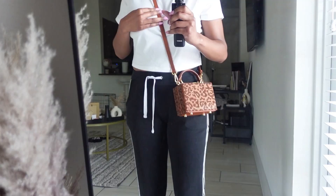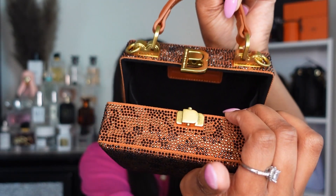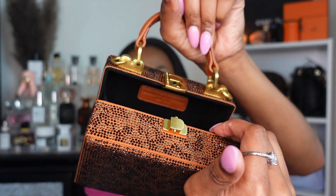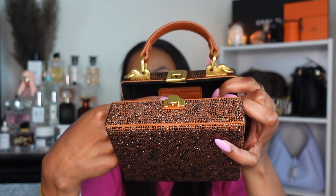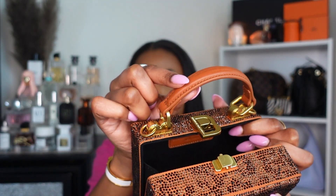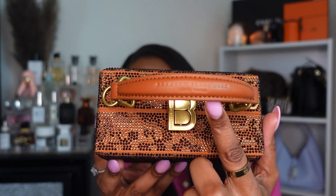It doesn't open too wide, but this is a small bag so you don't need it to open all the way up. It does go crossbody with an adjustable strap — I'll insert a clip so you can see how long it is on me. The inside is black with a micro suede material. On the back wall of the purse there's a Brandon Blackwood leather patch, and on the top handle it has 'Brandon Blackwood New York' engraved — that engraved leather look, you know what I mean.